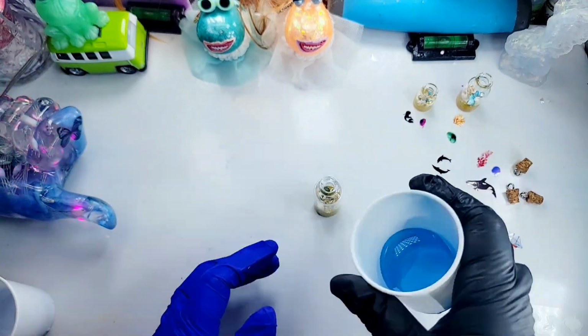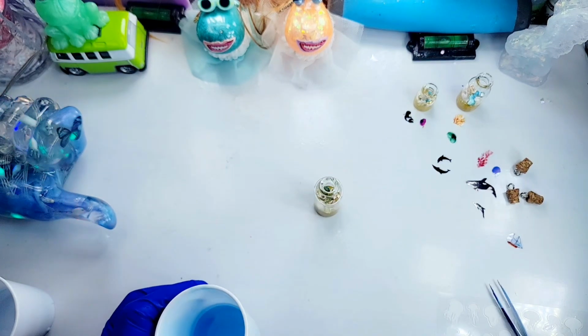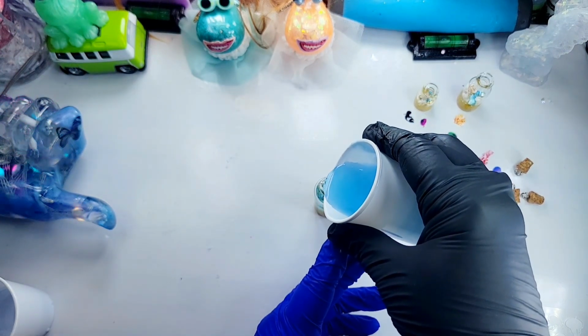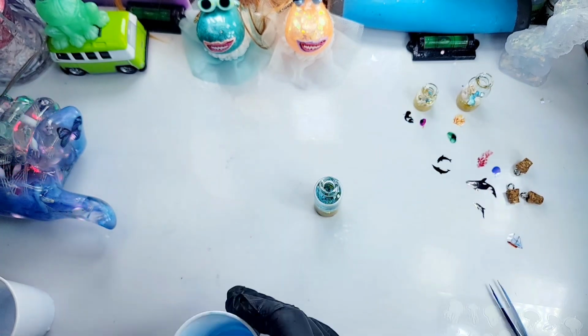That's a sailboat that I want to try to use in our tallest jar. I'm not sure if I'm going to be able to make that work, you guys, but I'm going to try to make it look like a sailboat is floating on the top of the water in our biggest jar.